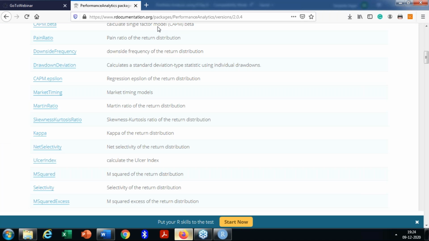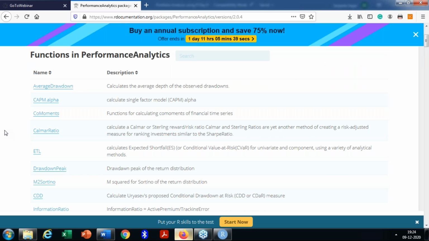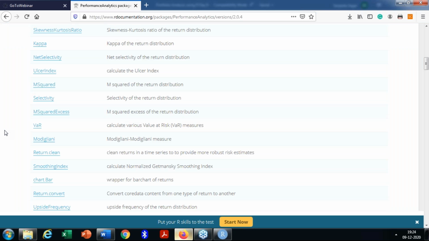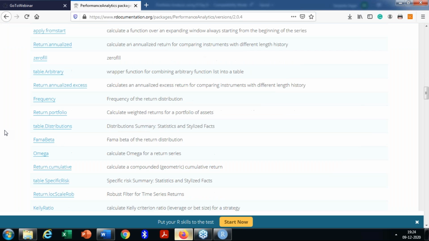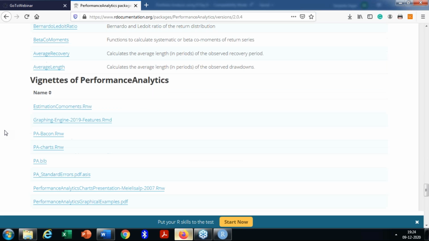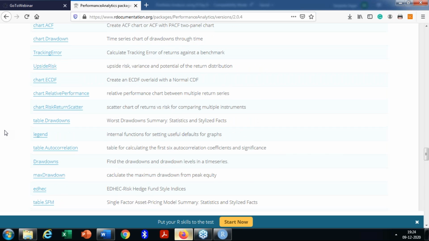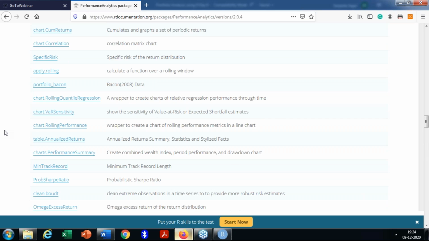This is the official documentation web portal of R. You can see here, whatever work you want to do, you can come here, see the different functions in PerformanceAnalytics and work accordingly. There are so many of them. You can work with any of these.